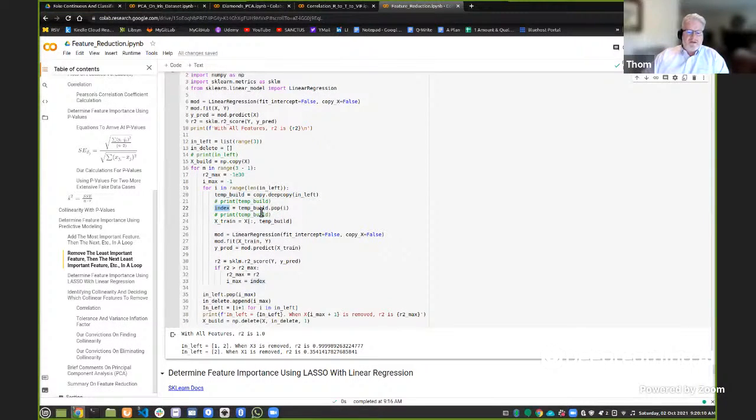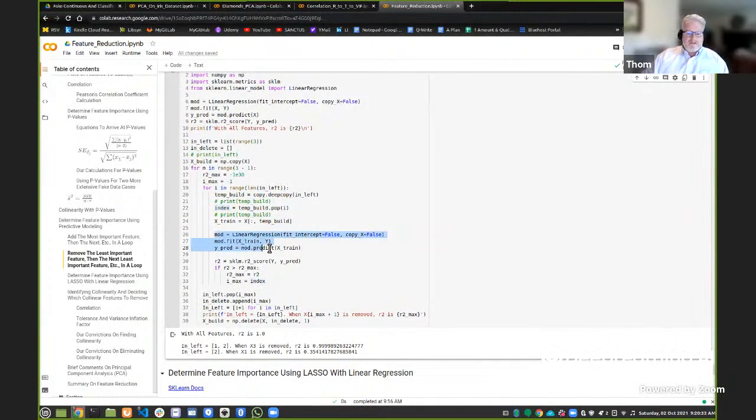And then I have this temp build. Oh, by the way, when I did this pop, temp build has that index removed right now. So Xtrain for right now is a reduced version of the features, but it's removing one feature at a time.